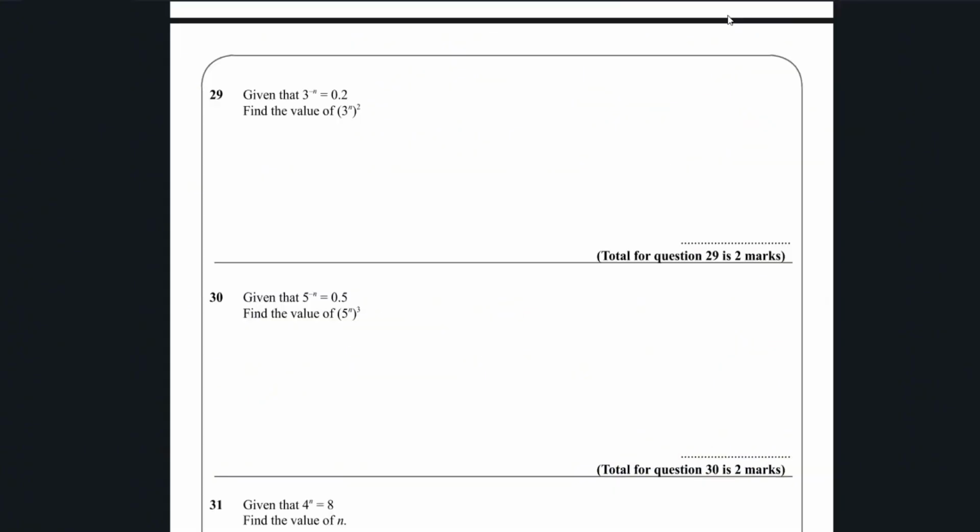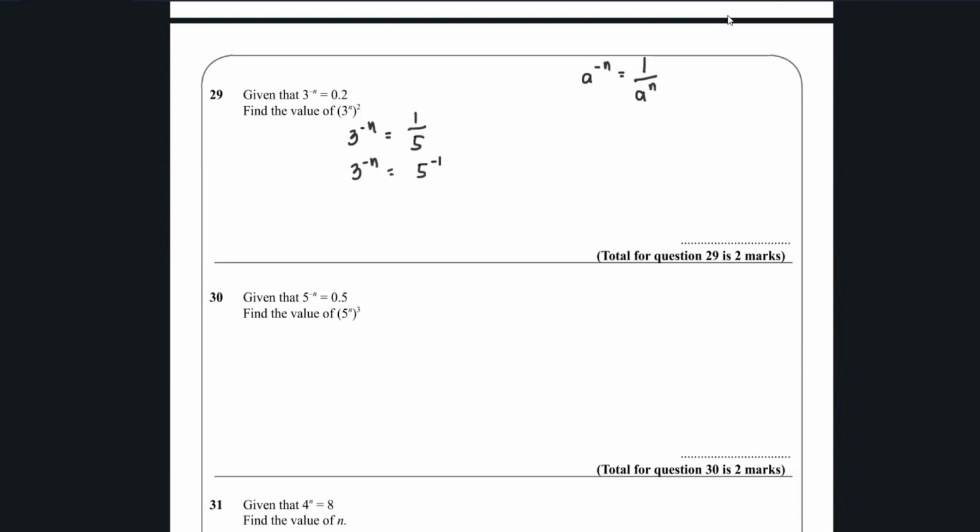Okay, so 5 to the power of minus n is equal to 0.2. Now we know the 0.2 is equal to 1/5, right? Okay, now it's easier if we deal with fractions than decimals. So now we just have to write this. 1/5, we know, is equal to 5 to the power of minus 1. Yeah, because again, a to the power of minus n is equal to 1 over a to the power of n. So 1/5 is equal to 5 to the power of minus 1.